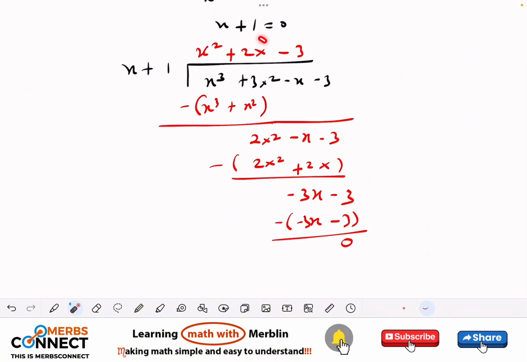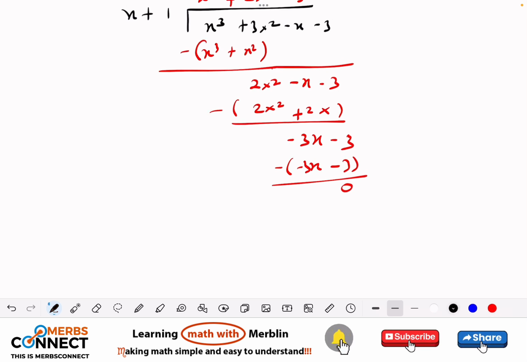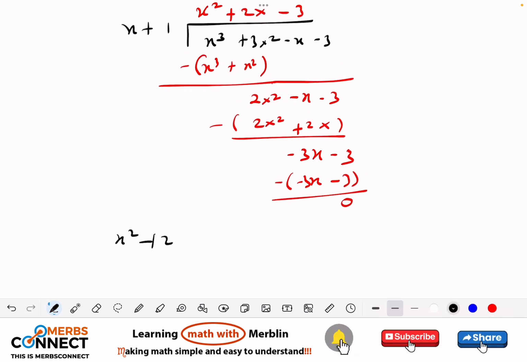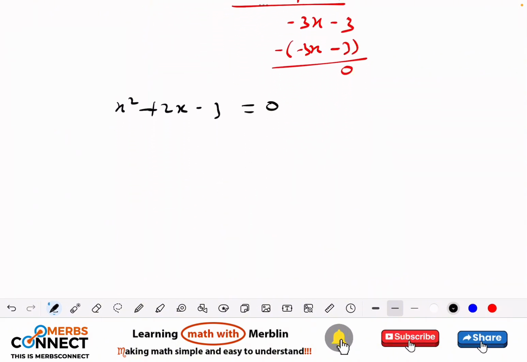So you see the one on the top here, this is already giving us the answer. So we are just picking the one on the top, which is x squared plus 2x minus 3 is equal to 0. Then we find the factors here. So here, two numbers that when we add, we are getting 2, but when we multiply, we're getting -3. Because 1 times 3, no, this one should be positive. So -1 times 3 will be -3. -1 plus 3 is going to be 2.